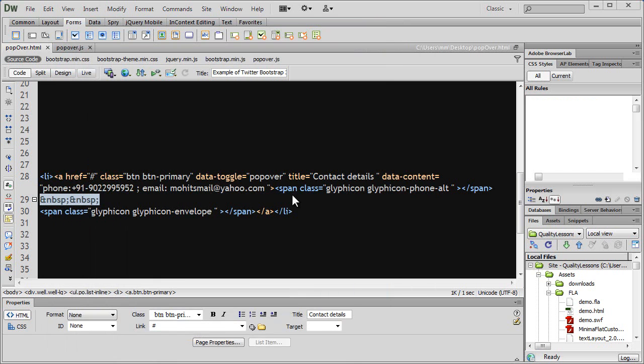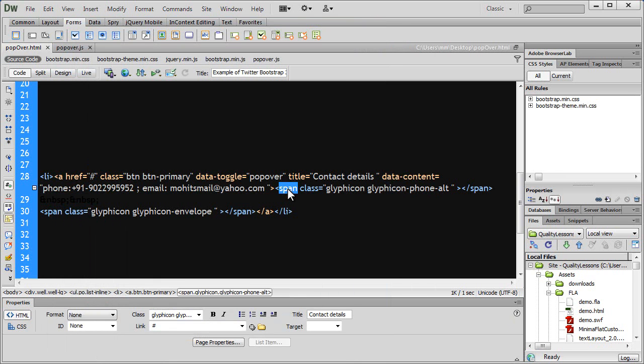Okay, so we have the first span tag out here. Spans are inline level elements, people, so they ensure everything is in line. So if you have adjacent span tags, they will keep things in line. That is exactly what we want, the icons in the same line, adjacent. With the class of glyphicon, I'm declaring I'm using a glyphicon of the type phone.